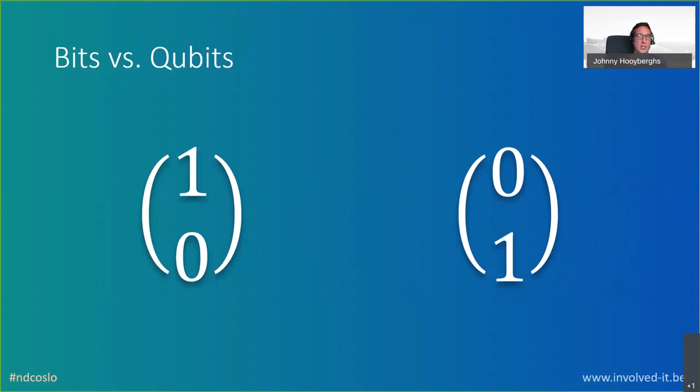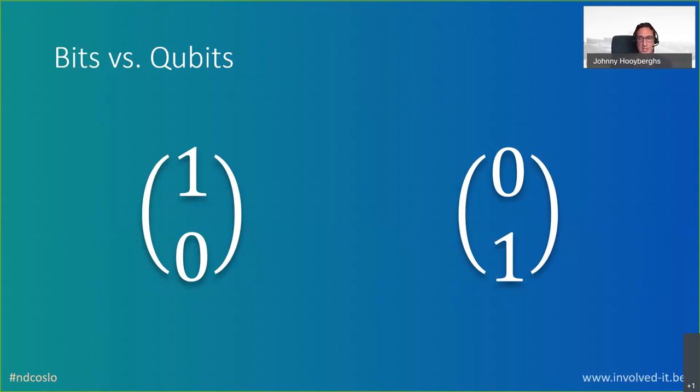The reason we note it like this is because it's much harder to calculate with qubits once superposition comes into play. If you have a regular bit and you do operations on it, we as humans are smart enough to just figure it out in our heads. So if you do one AND gate one, you know that the result is going to be one. You can just make that up off the top of your head. But with quantum, we need to do some calculation, and that calculation is based on linear algebra, so matrices.